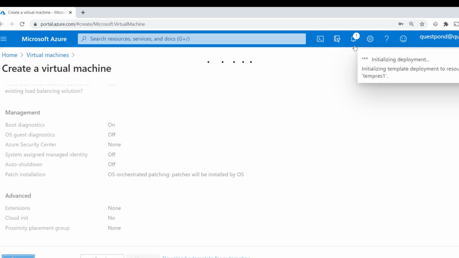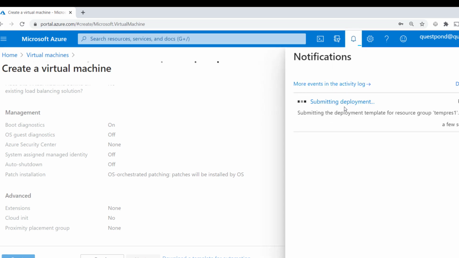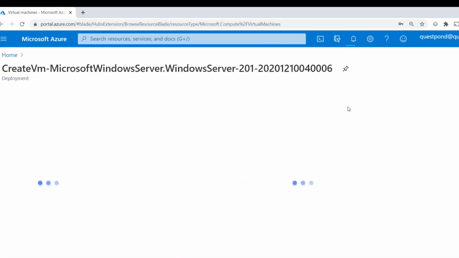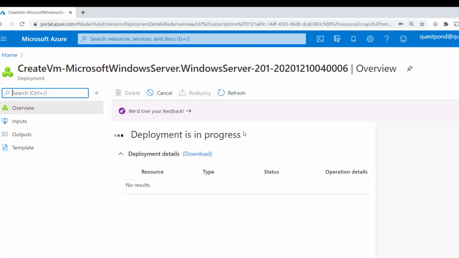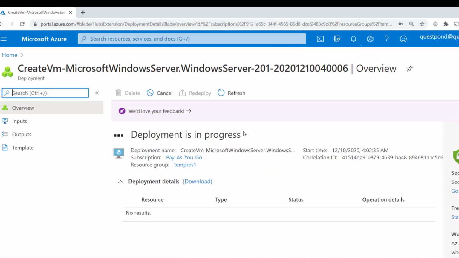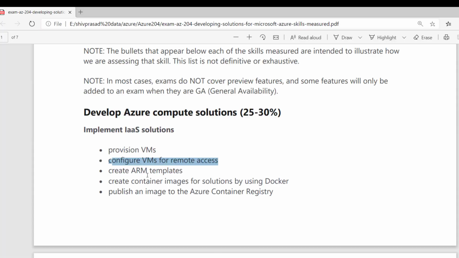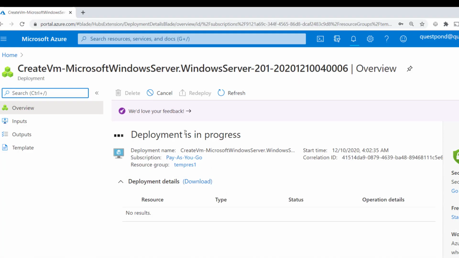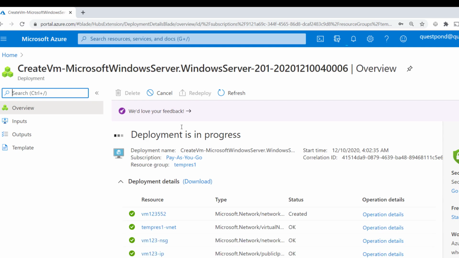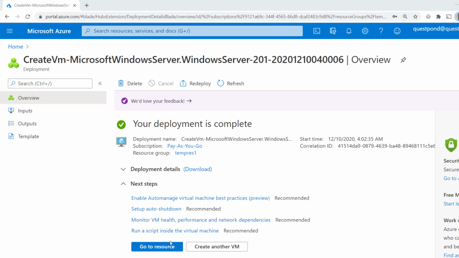Once you say create, you can see at the right hand side it starts submitting for deployment, and once the deployment is successful, it will tell me that this virtual machine is done, right? So let us give it some time, until this deployment happens. So that was the first topic of Azure, provision VMs, right? And so you can see that it was quite easy. You just say create virtual machine, you give the name, you give the location, you give your username and password, and you say that you want a remote desktop, and there it is. So there you can see our VM is created.